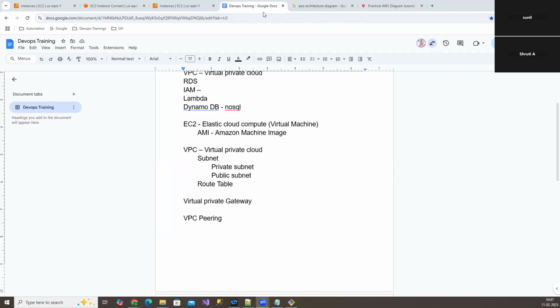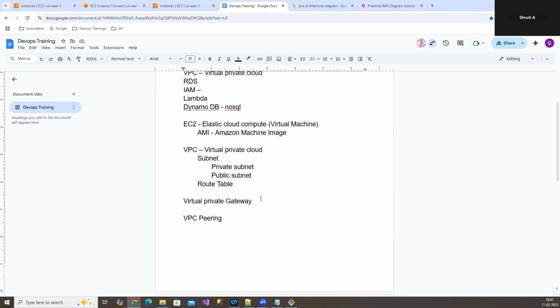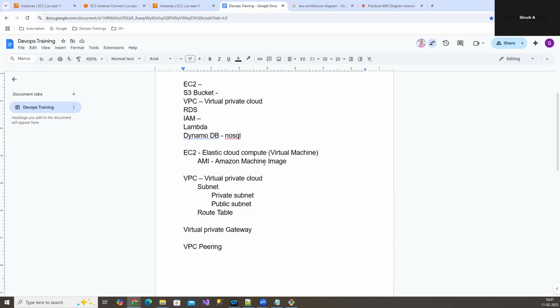Shruti, are you there? Yes, Gopi. Okay, so you're getting this VPC part, virtual private cloud? It is a little confusing, because the terminology itself is quite confusing. But it will take some time to understand; if you just explore, you will get an idea. That's why I cannot merge everything into one session, because the cloud itself is going to take one week to deliver the things.